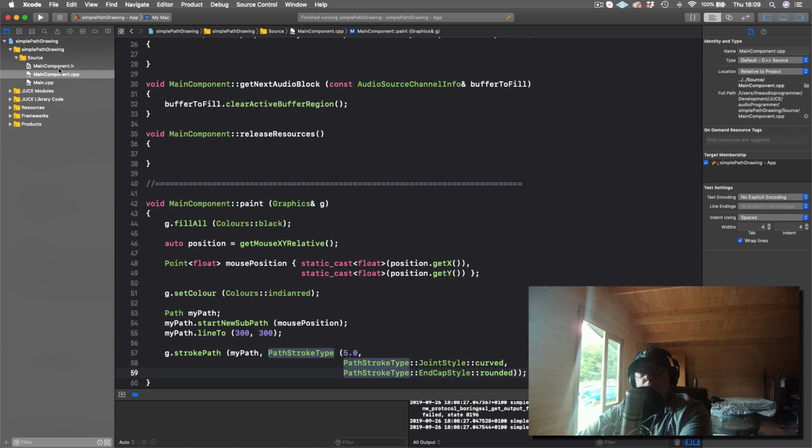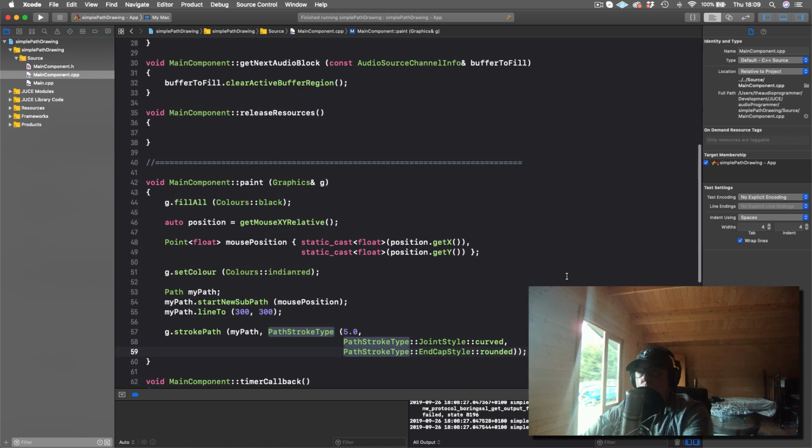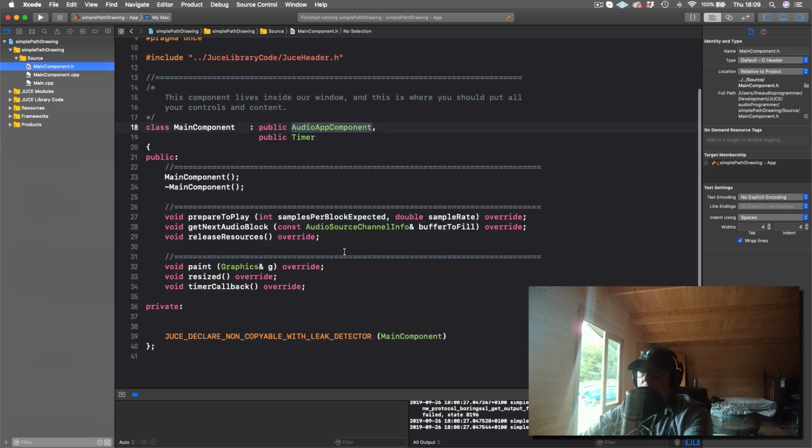First thing that we're going to do is store these mouse positions in a history, and we could do this in a vector. So I could just create a vector here. We do std vector, and remember, what are we storing here?